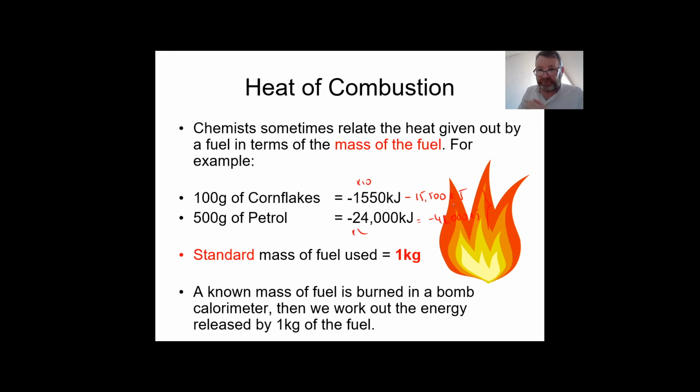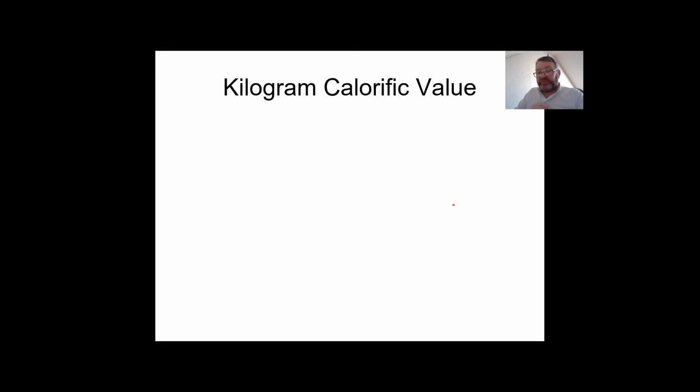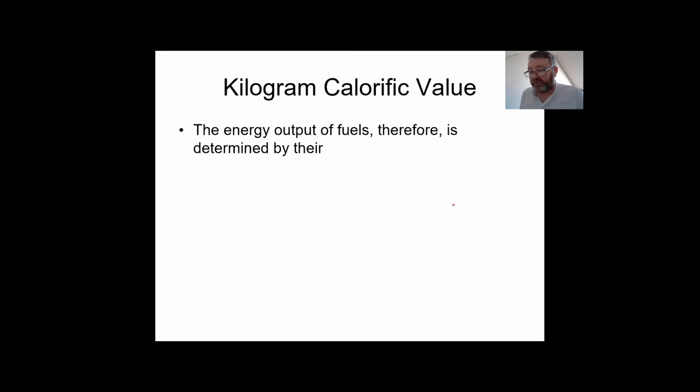Let's make it easy for yourselves. Go back to the animation, burn all the foods, write down what each mass gives in terms of a rise of temperature, bring each mass up to 1,000, see how many degrees Celsius you get per kilogram, and then see which one of the foods releases the maximum amount of energy per kilogram. So the kilogram calorific value, as we already said, is the amount of energy that is released by 1 kilogram of a given fuel, and the bomb calorimeter is the way in which we will measure that output of energy.